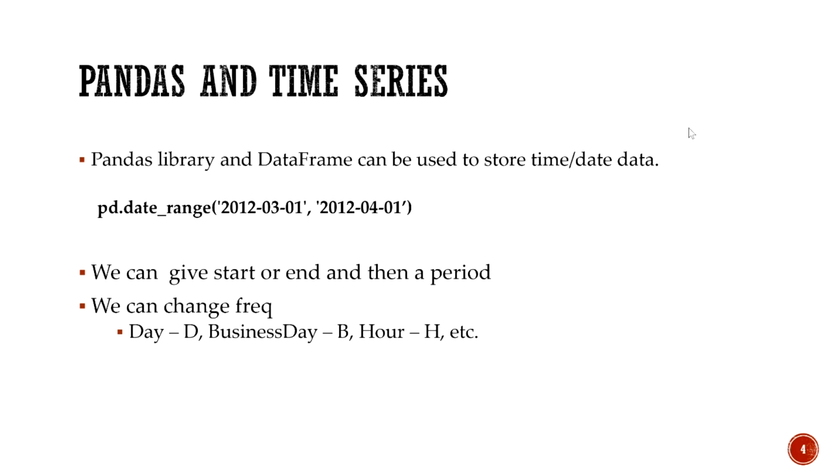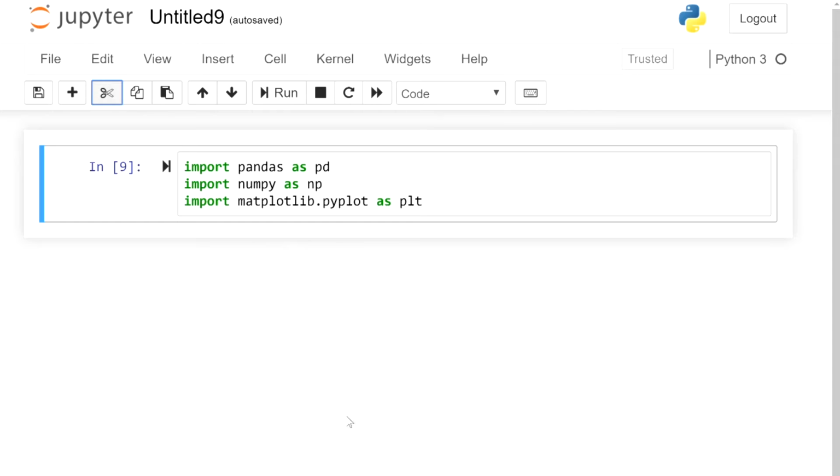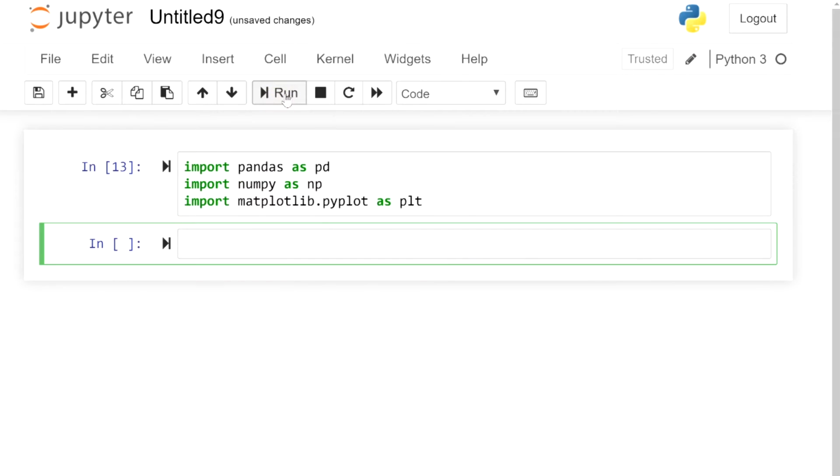So let's implement this in a notebook file and you can see what it looks like. So first we import important libraries like pandas, numerical Python, and the matplotlib library.